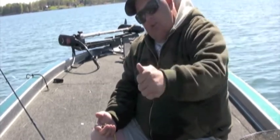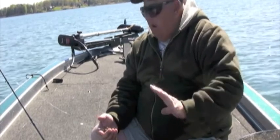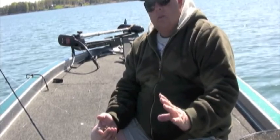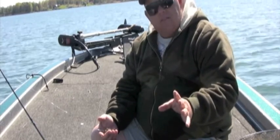You'll just lose contact with your jig, and when you do, it's time to set the hook. If you cast that jig out and you're moving it, it feels the same way every time that you do it. When it starts feeling different, normally that's a bass. It's time to set the hook.